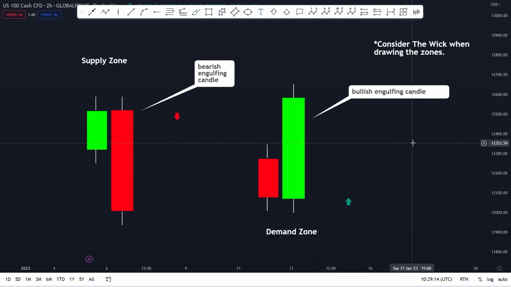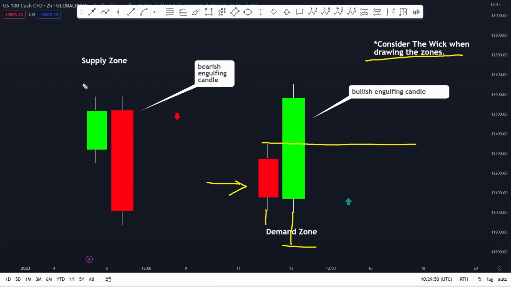Because right now we want to understand how we can draw our supply and demand zones, we should also consider the wicks over here. Sometimes it can even be longer on this bearish candle, and sometimes it can even be on this bullish candle. If you are drawing the zone in this kind of situation, you will start your zone from here to here, and on this side we can see that we have equal highs, and then we will draw the zone like this. But let me show you properly so that everyone can understand what I am talking about.